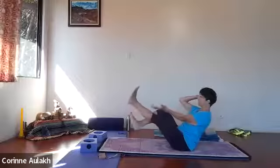Now, as my right elbow bends, right hand to shoulder, I extend the left leg. And then I do the opposite. Right leg is extended. So it looks like this, all right? Let's start with the right hand, left leg first.